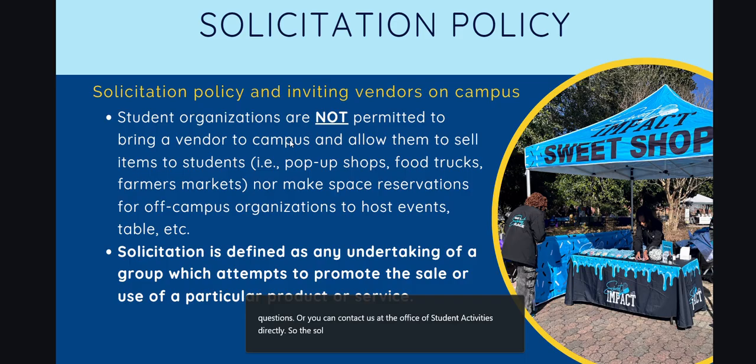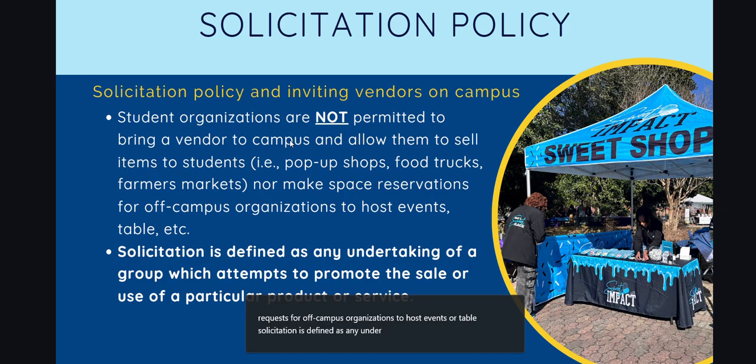So, the solicitation policy. The solicitation policy and inviting vendors on campus includes that student organizations are not permitted to bring a vendor to campus and allow them to sell items to students. This includes pop-up shops, food trucks, and farmers markets. They're also not able to make any space reservations or requests for off-campus organizations to host events or table.